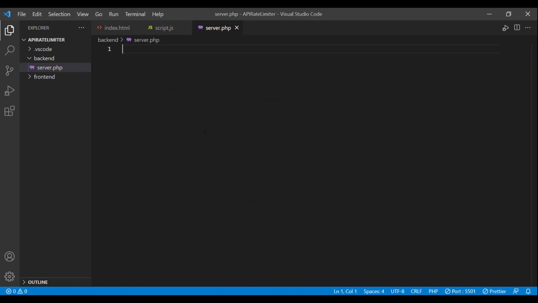Before we define any logic for the server.php file, let's create another file for database connectivity first. So let's call it db.php, and over here we need to make a connection with the database and store it in a variable named connection, new mysqli. Now this mysqli takes 4 parameters. The first one is going to be the IP address where our database is running. So in our case it's localhost. I prefer to put the port number as well, but if it's a default port which is 3306, then you can ignore the port.